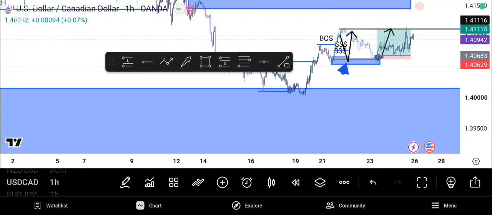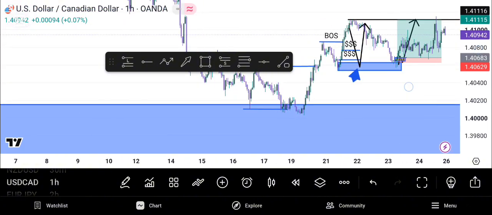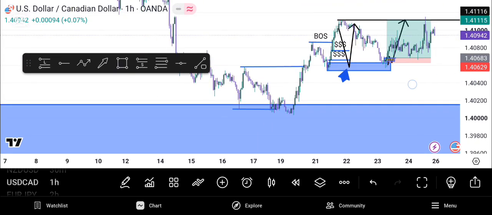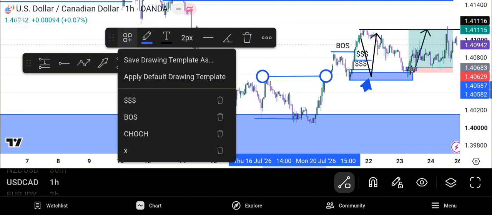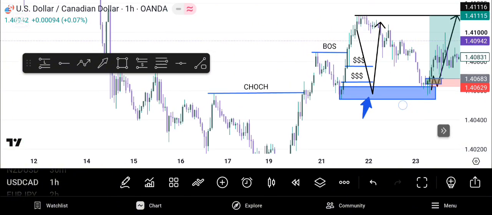So let's do a complete breakdown of all the trades, all the setups I shared on my channel this week, looking at how they played out, how everything happened. As you can see on USDCAD, I shared this trade earlier this week and did the entire analysis. This was supposed to be a change of character, so it's clear. I shared this entire chart, and this is it.